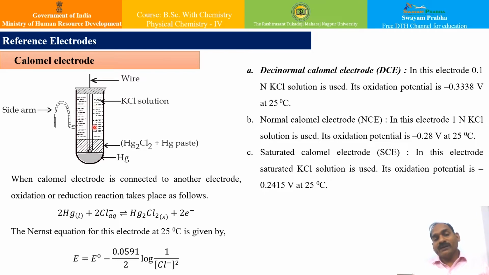One needs to be very careful while using this terminology, because in electrochemistry or in potentiometric titrations, this calomel electrode is widely used. In potentiometry, what kind of calomel electrode you are using, one has to be very careful. In the majority of cases, we use the saturated calomel electrode, and therefore we recommend that one has to keep in mind that the standard potential is 0.2415 at 25 degrees centigrade for this saturated calomel electrode, and then this can be utilized anywhere for further calculations in applications of potentiometry, isn't it?